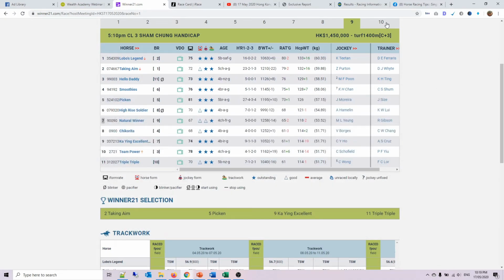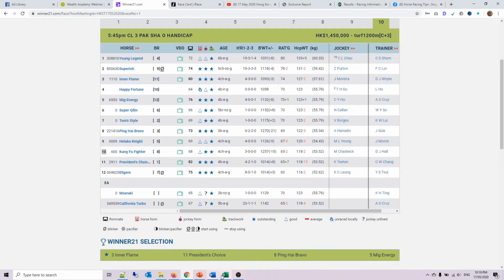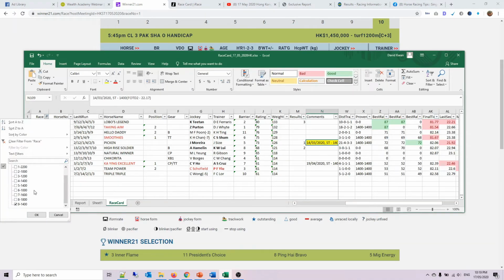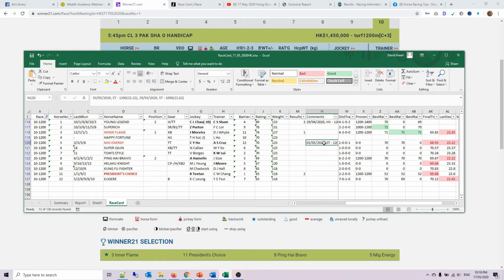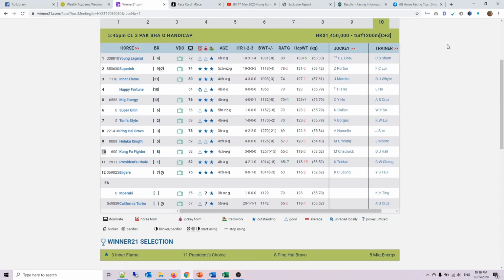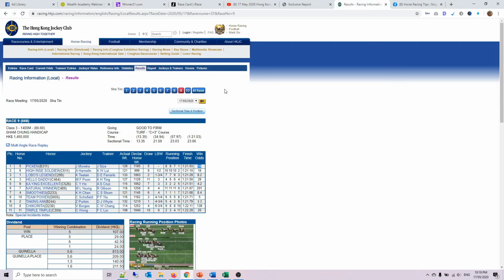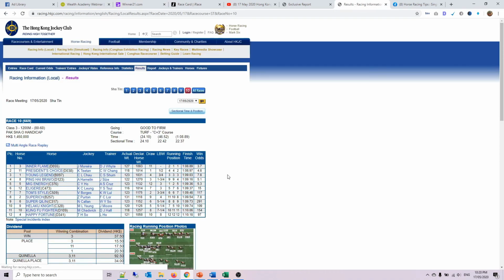Okay, race 10. Let's look at race 10. I know this race I also didn't play. If not mistaken, I think this horse fulfills the criteria. It should be a good one to consider, but I'm not too sure how it ended up. Let me look at the results. Race 10 number 5. If not this race, then it could be next time. Oh, it's running 5th. It's not too bad leading, but I think it's losing a bit too far. Maybe Morera's horse is too good.